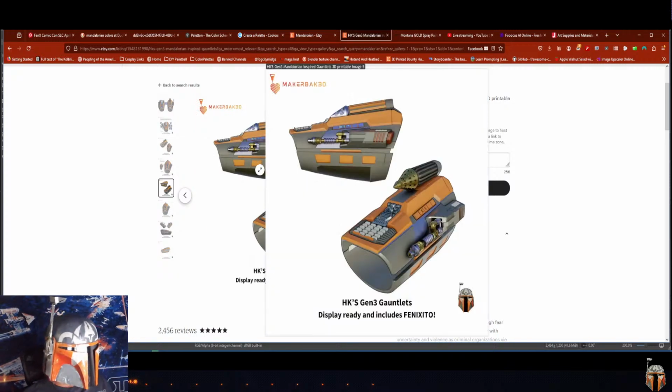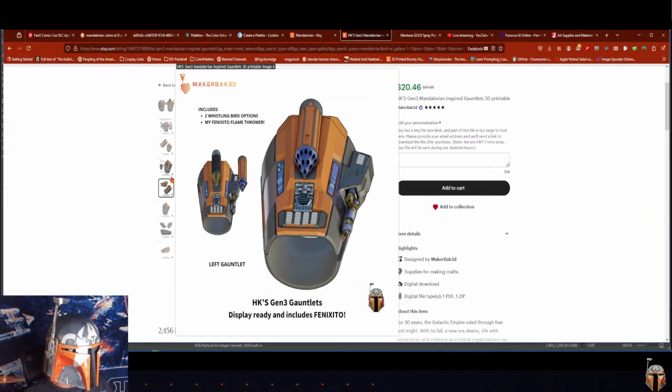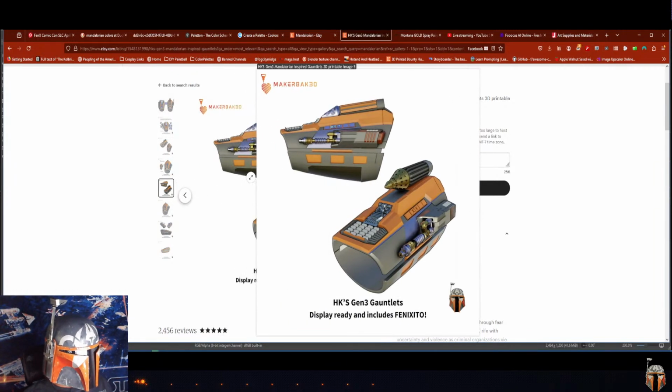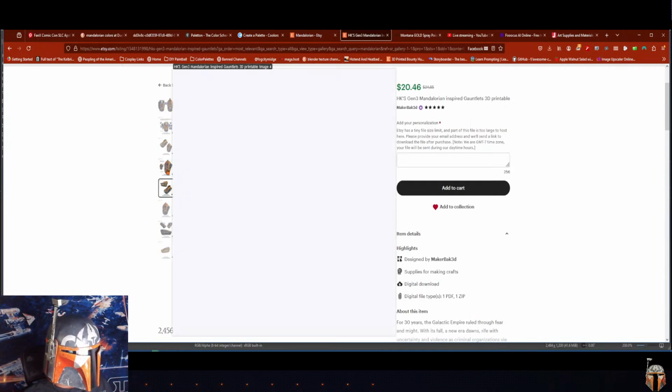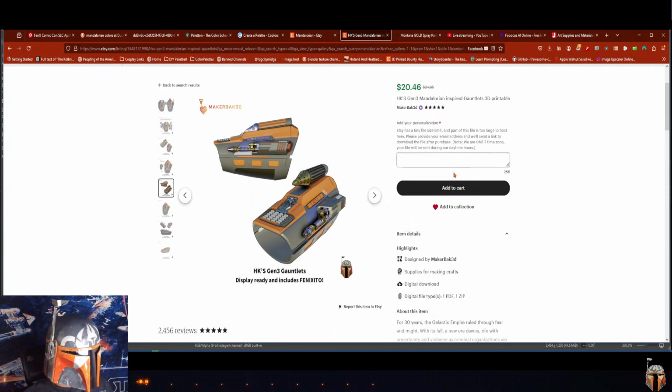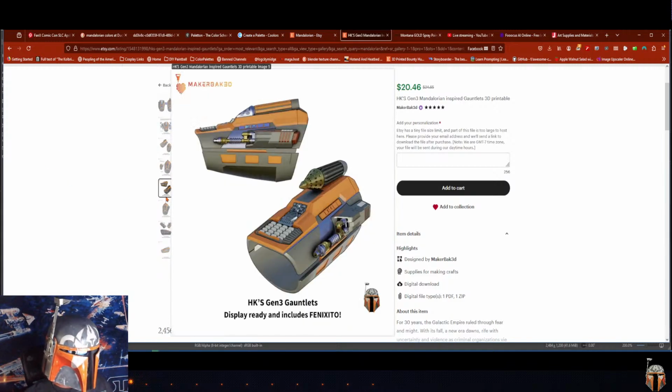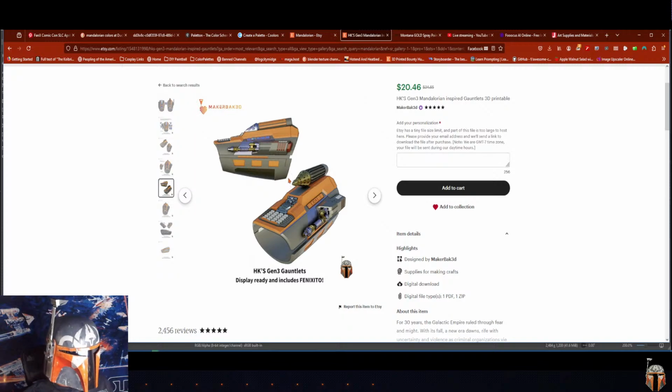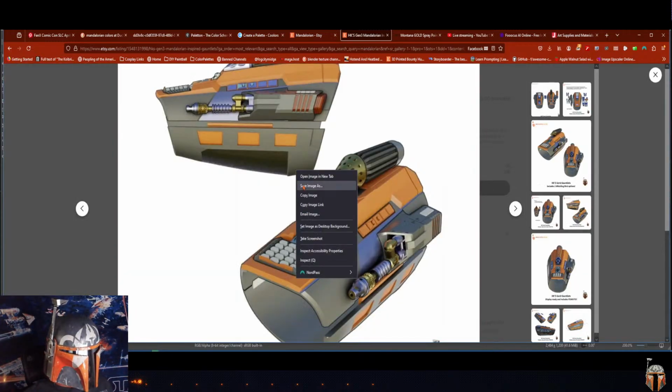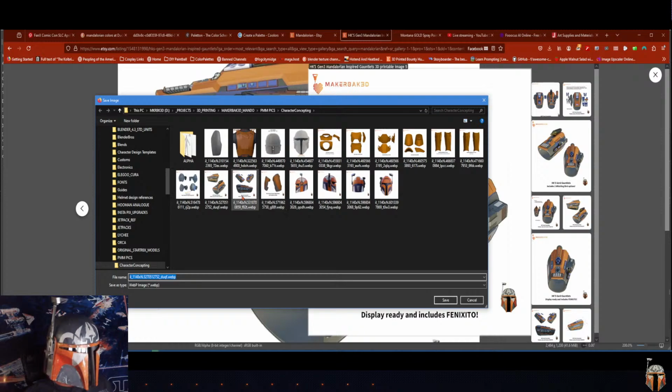but for what we're doing, this is totally fine. Everything is supposed to be a representation, and we just want to be able to get it onto the drawing and have it look relatively correct. We don't need this to be perfect. We're not going to be hanging this in a museum or anything. This is just for our guidance. So that's the point. So basically what you do is you just open up this image, right click and go save image as, figure out where you want to put it and say save, and then don't forget where you put it.